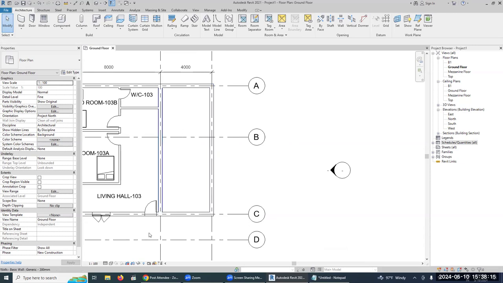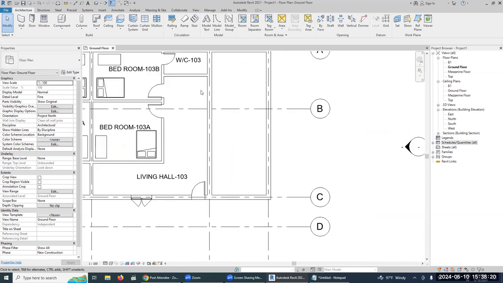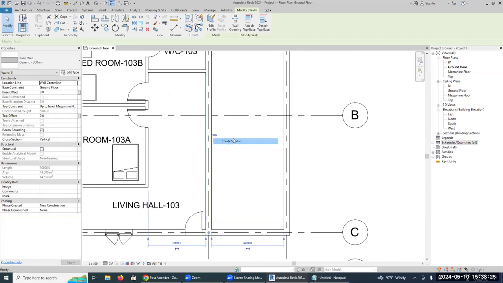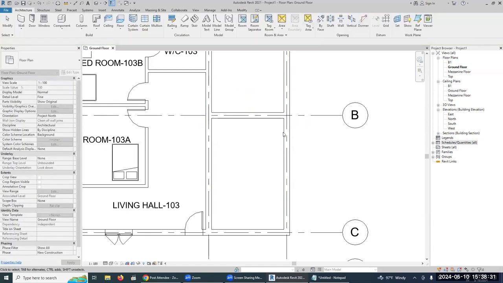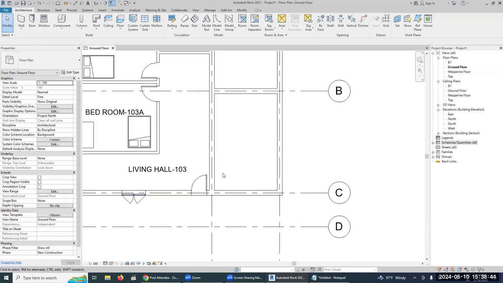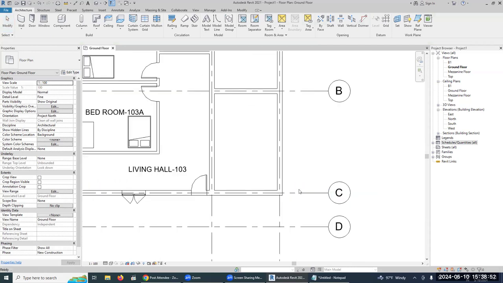So can you just change this wall into the same size? And then next, I need the same wall again. Click it, right click, create similar, and draw a wall from here to here. Okay. Can you draw a wall from here to here? Okay. Then can you trim this wall? TR. Can you trim this wall like that?